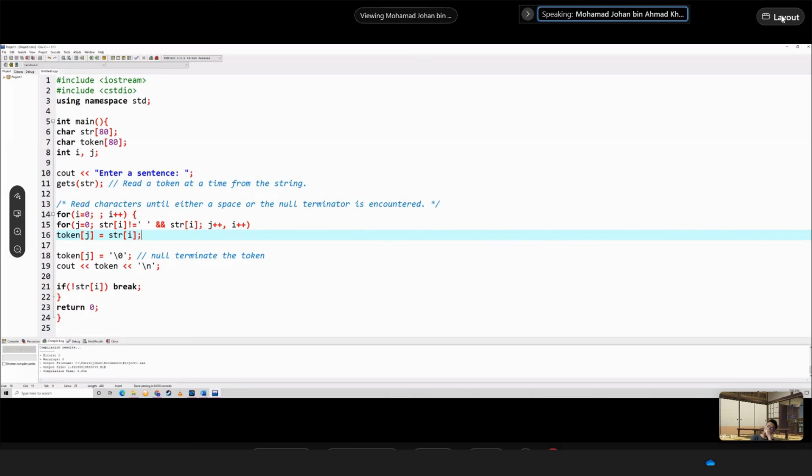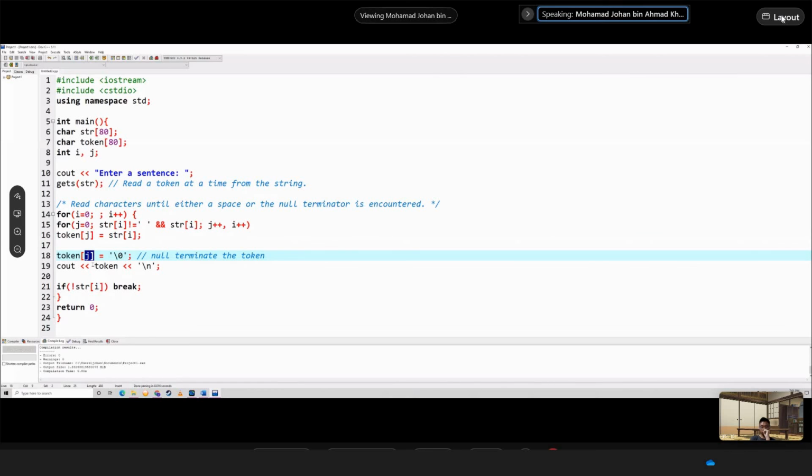Bila dah sampai di after O tu, you akan jumpa empty space. Okay. So, bila dah jumpa empty space, dia akan exit. Dia akan letak null termination character dekat situ, lepas token j.